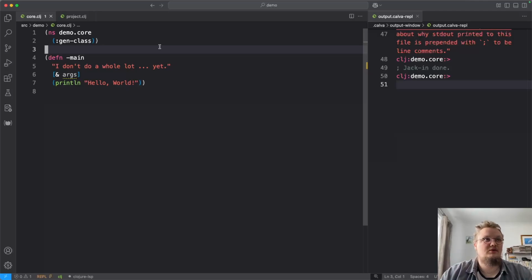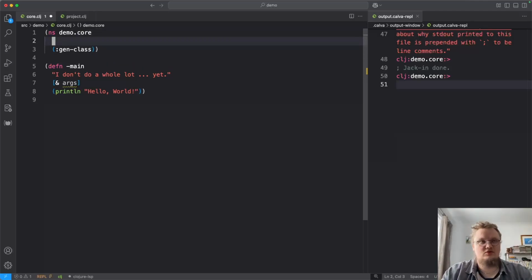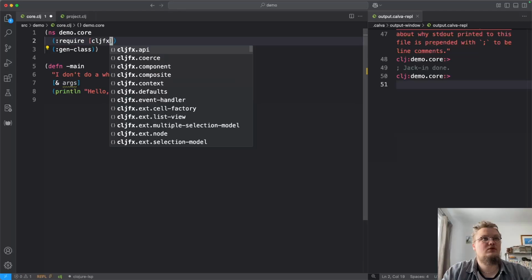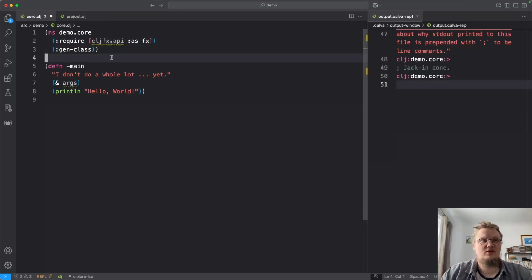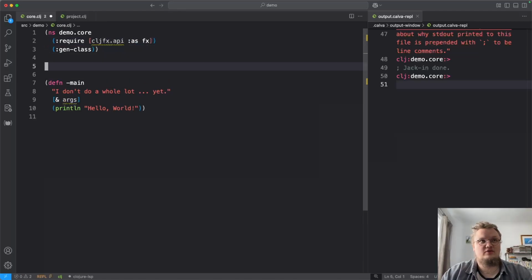So first things first, how do we get a UI? Let's import the ClojureFX library. Everything that you see rendered on screen in ClojureFX is basically a map with a set format that the internals of ClojureFX expect and know how to render. So you're sort of declaratively stating what the UI is going to look like just with pure data. And in ClojureFX, they call these descriptions. So we'll create a new function for our root component. Ignore the parameter for now.